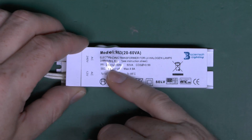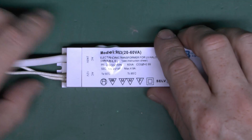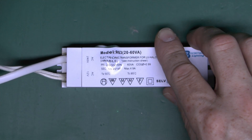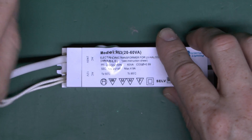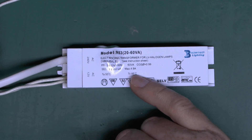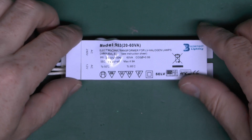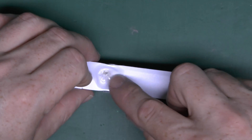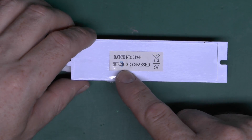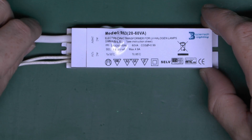So here's the device: 240 volts in, output is 12 volts — or 11.6 volts actually — and these are generally AC output at a fairly high frequency, because there's only a halogen or tungsten filament lamp on the end so it doesn't actually matter whether it's AC or DC. This is rated for 60 VA, designed for use with a single 50 watt halogen downlighter, current 4.9 amps. As you can see, it's melted considerably on both the side and the top. Date-wise, this is from September 2010, so just under five years ago — it's been working fine until just recently.